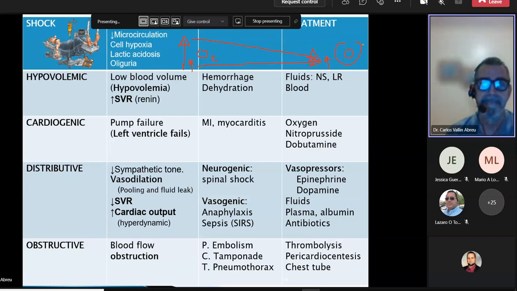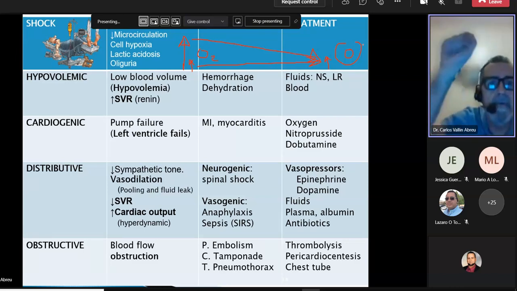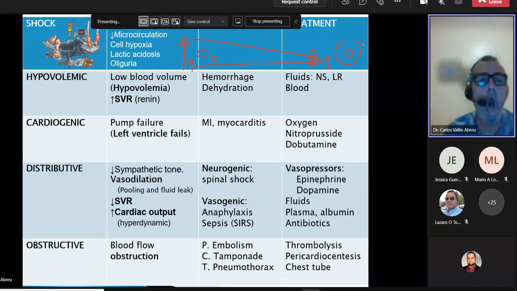NCLEX question: what happens in anaerobic metabolism in shock, or any failure of circulation in a tissue, when the tissue is hypoxic? There is anaerobic metabolism with production of lactic acid. So is the lactic acid level in blood an important blood test to diagnose shock? Yes, it is a standard test in the early detection of shock. Makes sense, no?